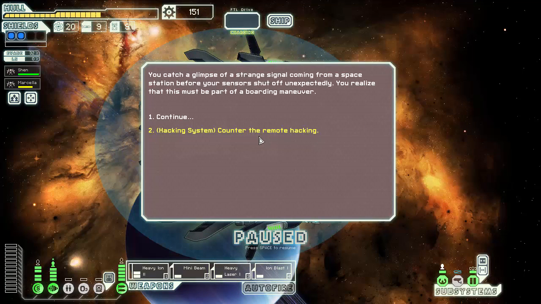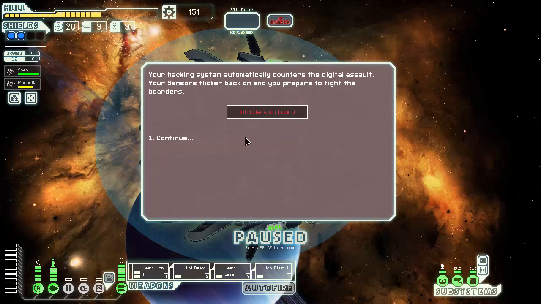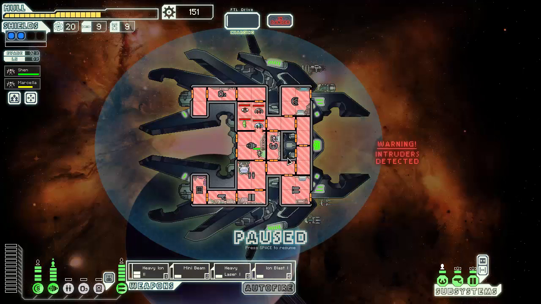Anyway, you catch a glimpse of a strange signal coming from space station before your sensor shut off completely. You realize it must be part of a boarding maneuver. Your hacking system automatically counters the digital assault, your sensors flicker back on and you prepare to fight the boarders.